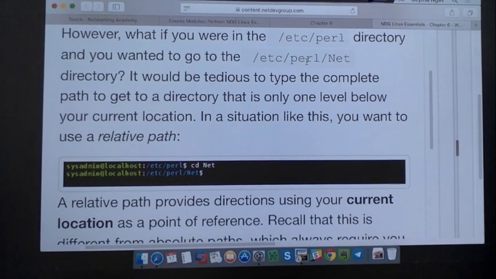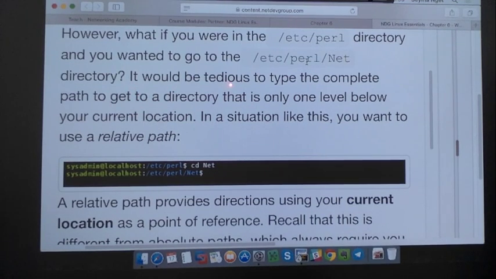However, what if you were in the etc/perl directory? What if you are in here and you want to go to etc/perl/net? So you are already in here and you want to go to one directory underneath perl.